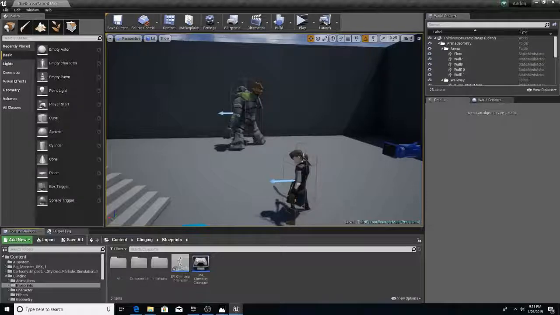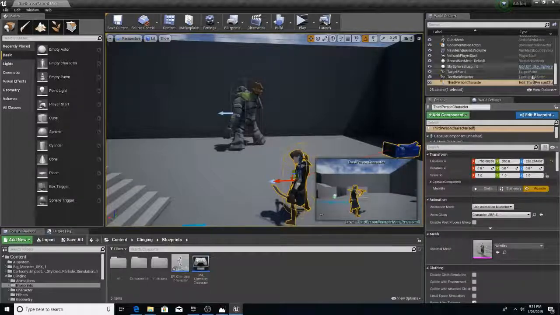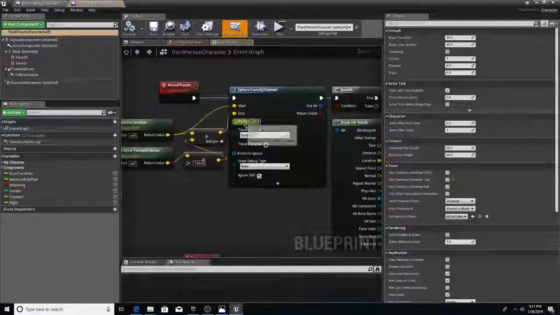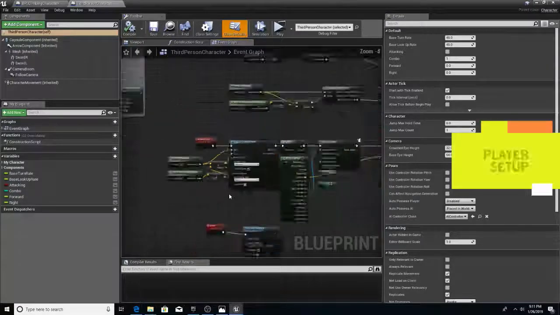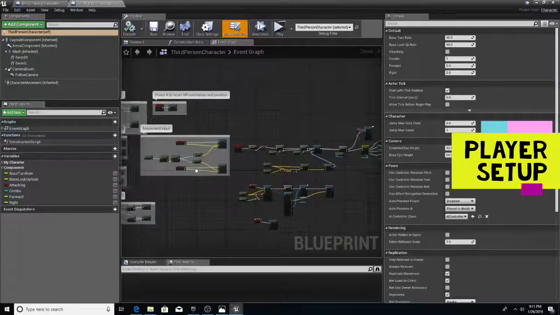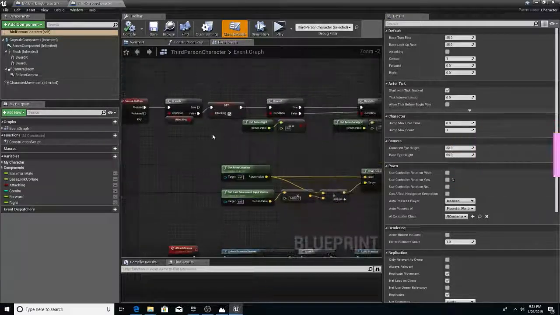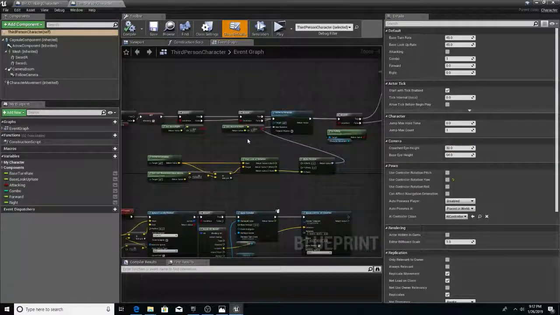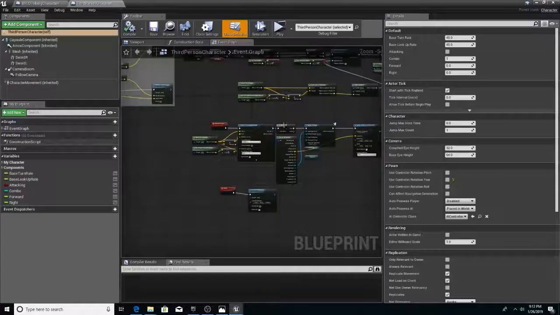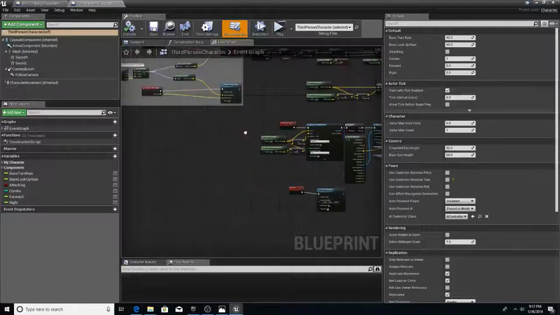Now, to my character. It's just a default third-person character with attacking on mouse click, and the little ray trace will not actually play the little particle.